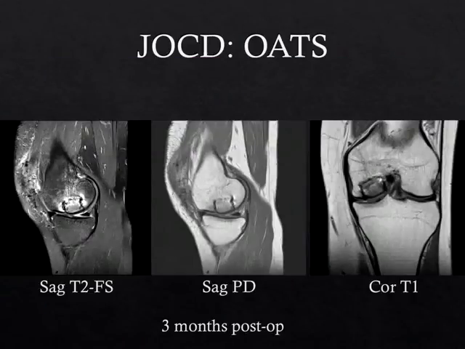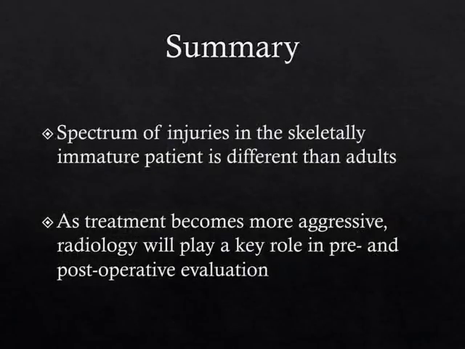And then on post-operative imaging, most people will get post-op studies at 3 or 6 months. You will typically see marrow edema around the transplant, and the interface of the transplanted osteochondral fragment with the normal bone is irregular, but this is essentially what they want to see. I mean, this is almost a normal articular surface. The edema will fade over time, typically by 2 years or so. It's completely resolved.